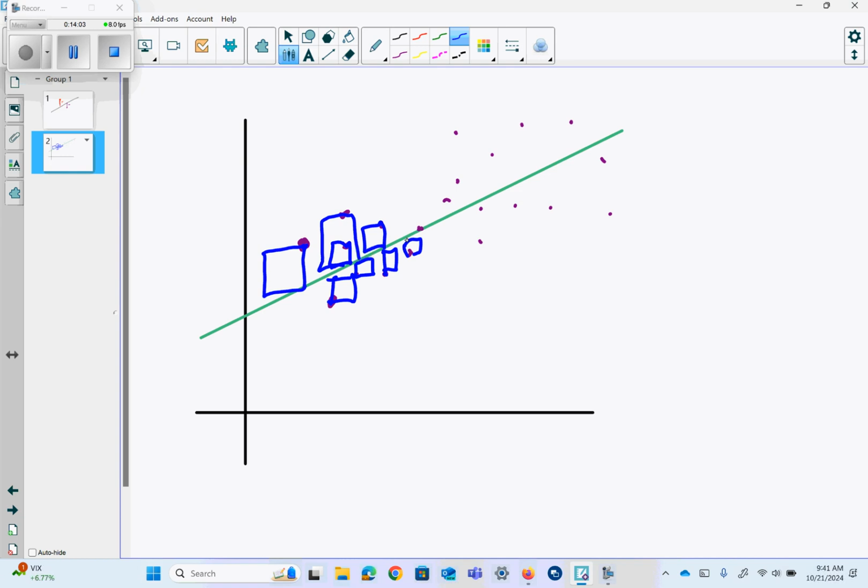If I had a data point, say way down here, this would be like, well, what's going on right there? Why did that data point give me a value that far away from my line of best fit? Was it supposed to be 23.6 and I accidentally put 2.36 in?